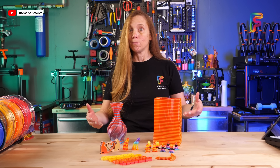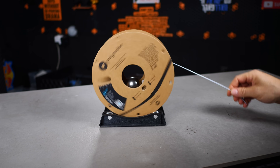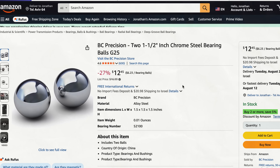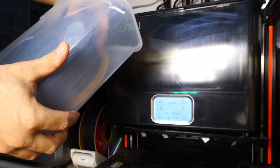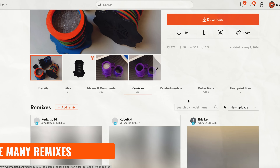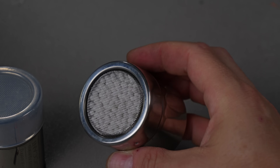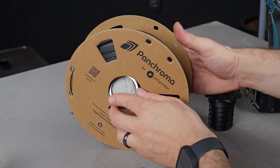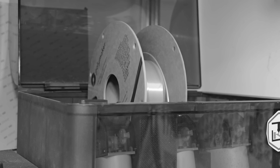I learned a really cool trick from Courtney over at Filament Stories. She recommended picking up some big, heavy steel balls to place inside your spools — which works great, but those steel balls aren't cheap. So I've found another way that doubles as a means of keeping your more expensive filaments dry when bagged or in the dry box: simply print these in-spool desiccant containers, fill them up with desiccant, or screws, or anything really, and place them in the middles of your spools. Either way, no more spool seizures to worry about.